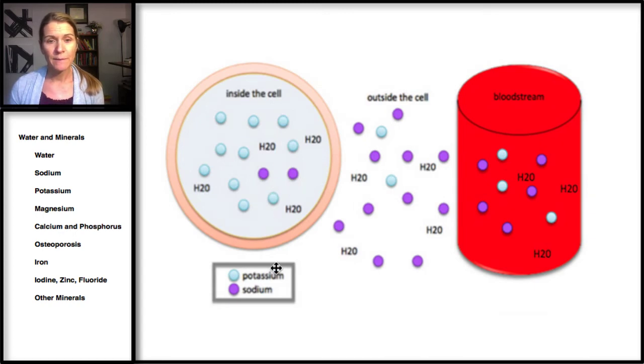So if you think about it, we have potassium here in blue. If we have less potassium, the ratio of sodium to potassium all of a sudden changes. It's almost like you've increased your sodium. So you have the same effect by decreasing potassium. So it's the balance between the potassium and sodium, it's that ratio. So when we're not eating enough potassium, we're going to have the same effect. You can have that cell shrinkage, and then the cell will have to adapt. You're going to have the increase of blood pressure. The kidneys are going to have to kick in to adapt. So the high sodium and low potassium, both of those things are going to create the same issue.